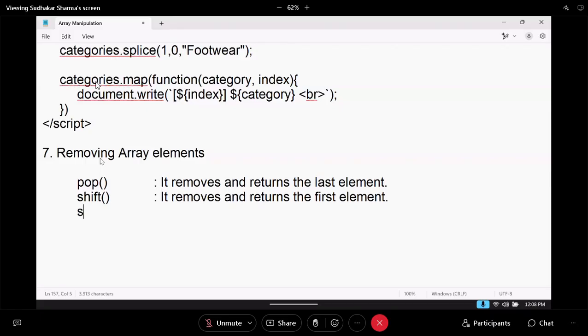And we have splice. Splice is the same. It removes and returns specific elements. It can be one or many elements, because at a time you can tell how many to delete.